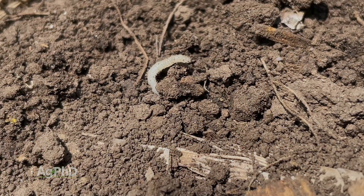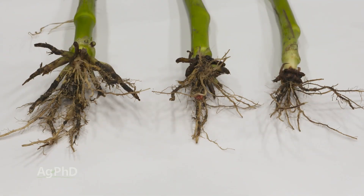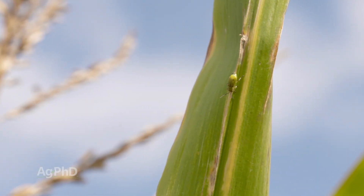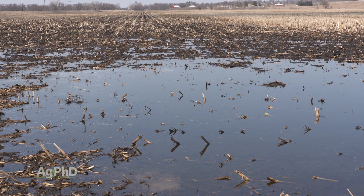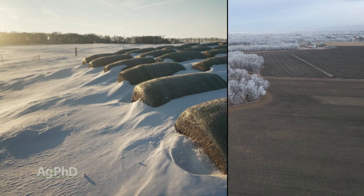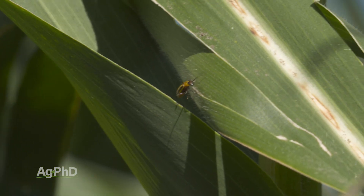Here's another thing to think about — corn rootworms, one of the worst problems across the corn belt. What happens with the corn rootworm? They stay in the corn belt by laying eggs, and those eggs are safe from flooding and safe from frost and freezing. I wish that some of those things would do a better job killing corn rootworm eggs, because we have to fight them every year.